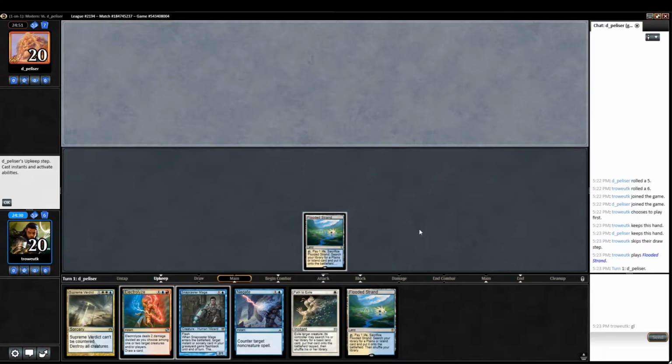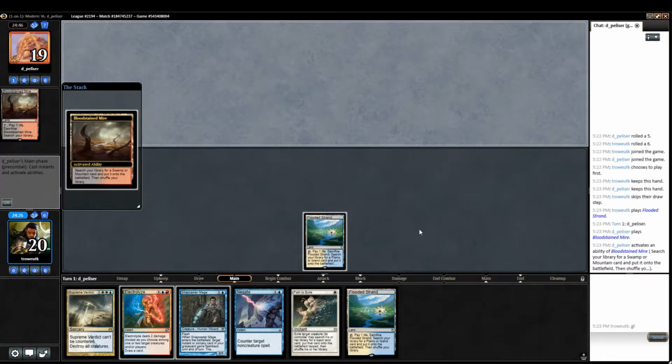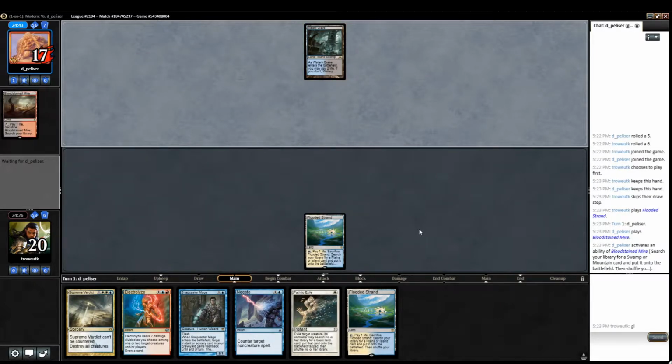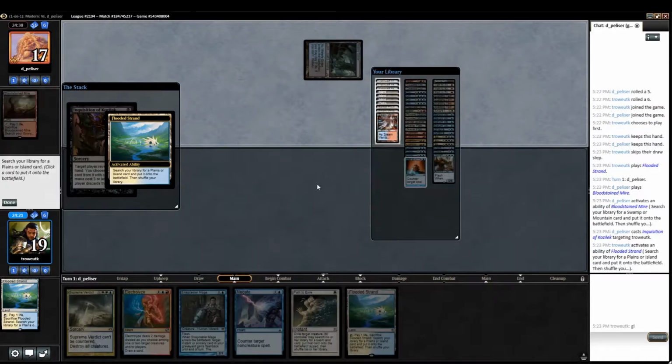Starting off with a Flooded Strand. I think I'm going to fetch a couple duels here. I'm going to get a blue-white and then a blue-red. Watery Grave. So if this is a shadow type deck, that's kind of what we want. We're getting Inquisition here. I'm going to go ahead and fetch in response so that I don't have to do anything else this turn.